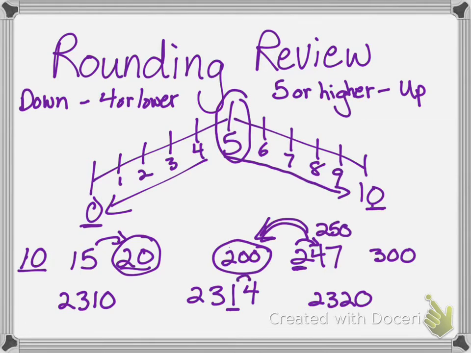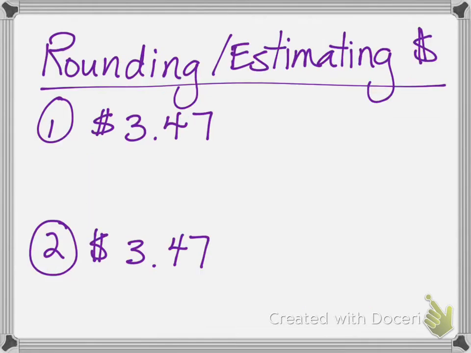So what tells us to go up and down? The number right beside it, the next biggest number. And 4 tells us to go down. So this one would be rounded down. Now all those things are going to stay the same today, but we're going to have this dollar sign and we're going to have this decimal in here. But you're not going to learn how to round any differently. It's going to be the same.